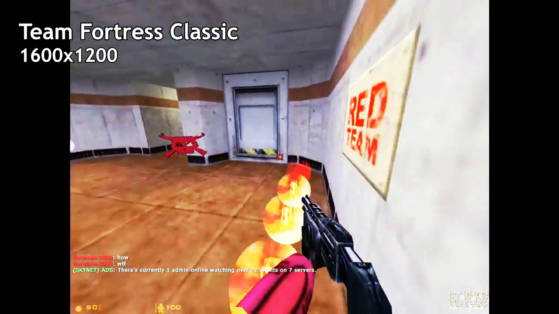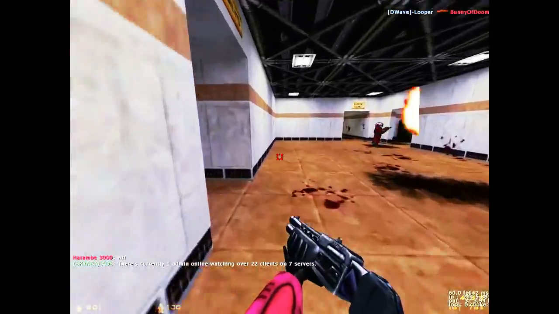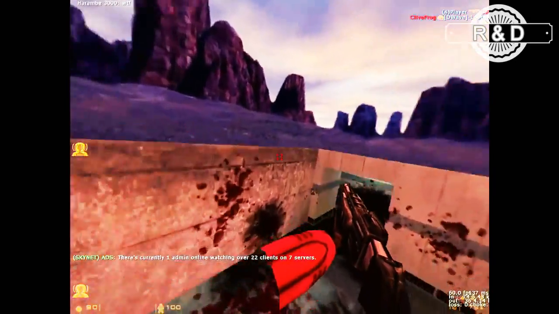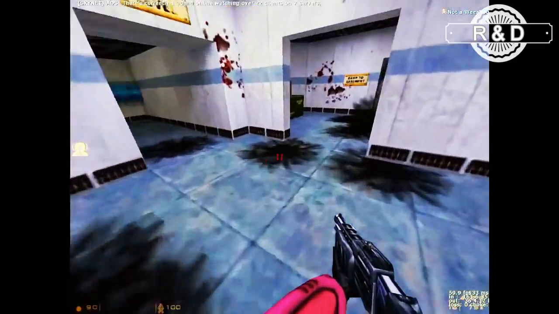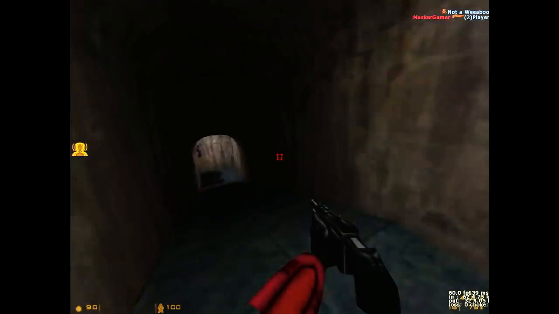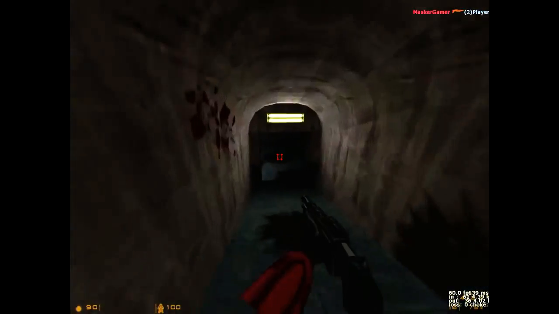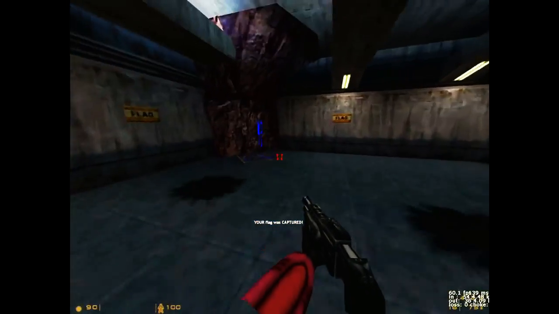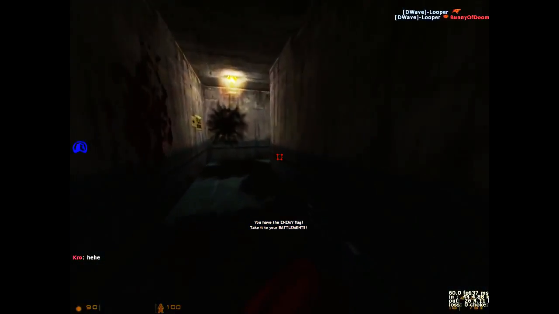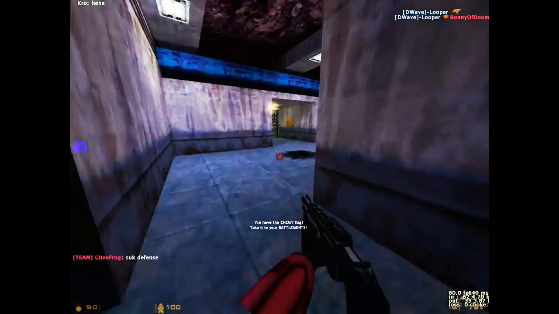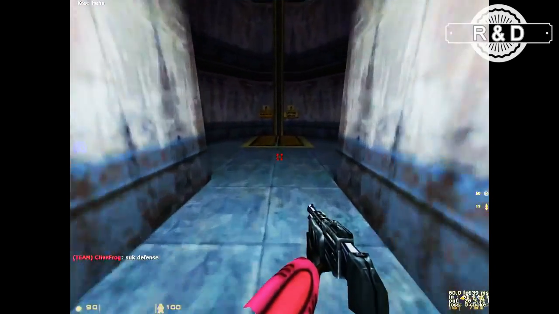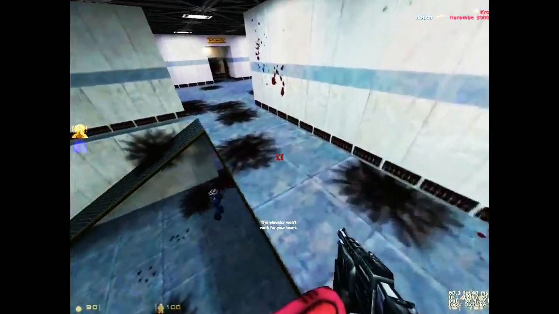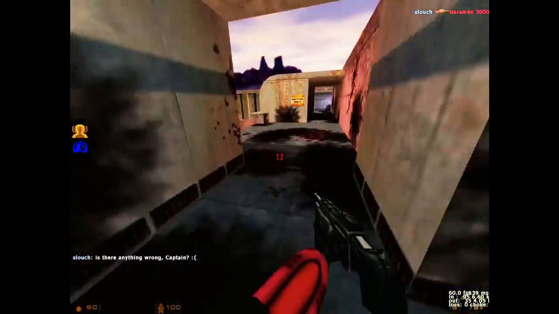So, here we are in Team Fortress Classic, a game which is very old, but I still play. And to me, this running properly is far more important than Battlefield, which I know is going to seem crazy to most people watching this, but, well, just the way it is. Of course, I'm getting full 60 frames per second with VSync on. You wouldn't expect anything less. This game will comparatively run on a potato. God, I might even get a flag cap in here.